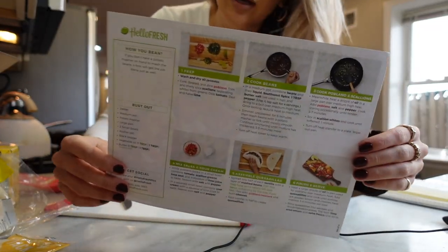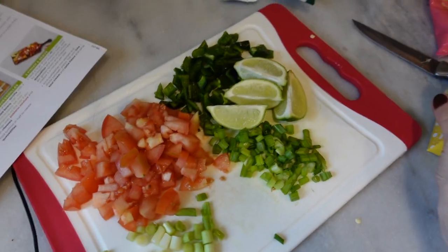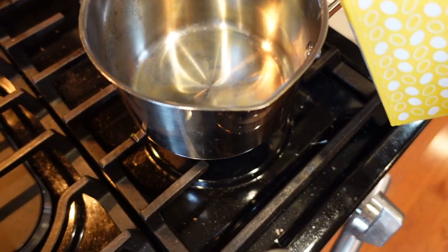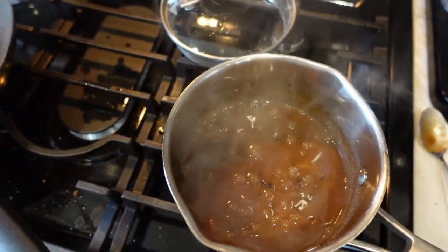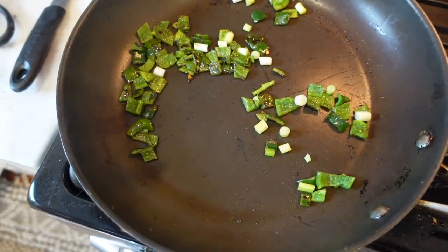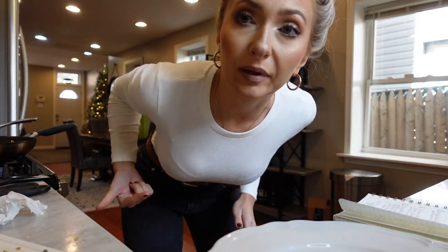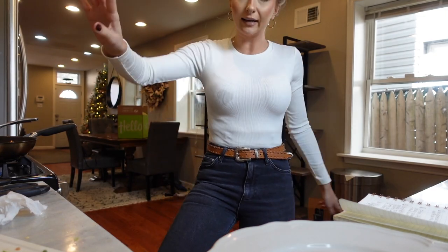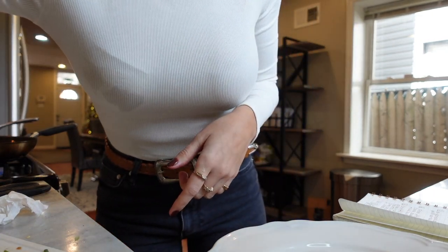I'm just using the picture we have right here so I can see what everything's supposed to look like — all chopped up, looking tasty. Now we're gonna put our beans in. I do not recommend wearing a white shirt while doing this. Beans cooking, we have the poblano pepper cooking, salsa made, sour cream made. For my shirt being wet — I tried to get off the stains. I'm not lactating, don't worry. But guys, I think this might be one of my favorite meals.